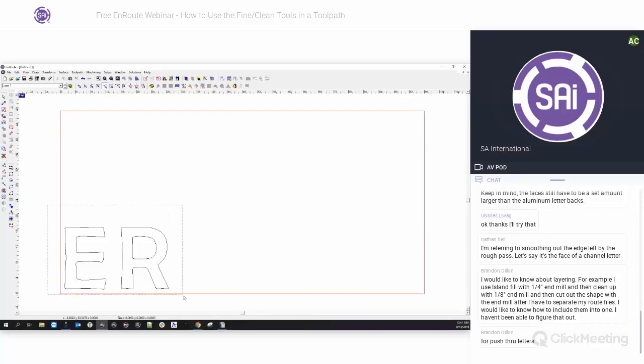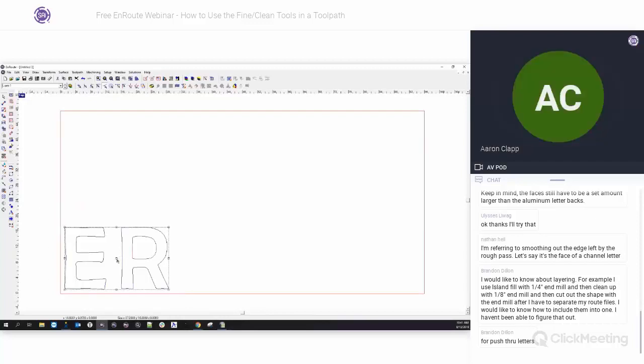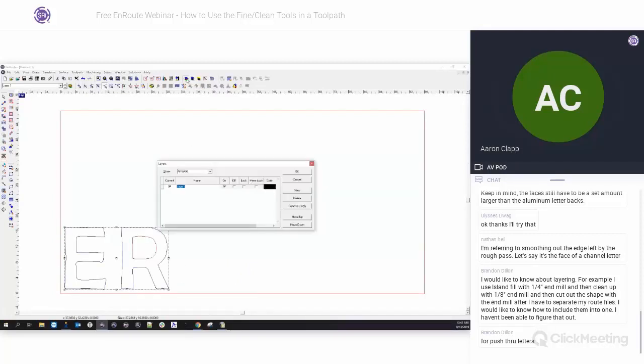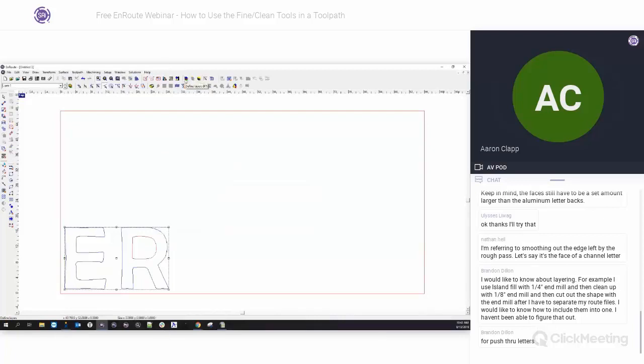Okay. So if we were doing, let's just take the same letter here. Let's delete that. We're going to copy it. Here's how we pull up layers. It's just by this little button up here.